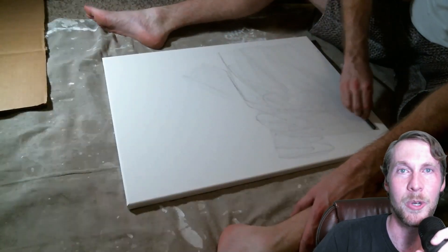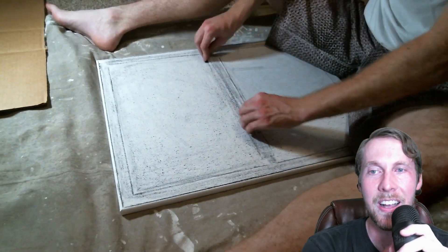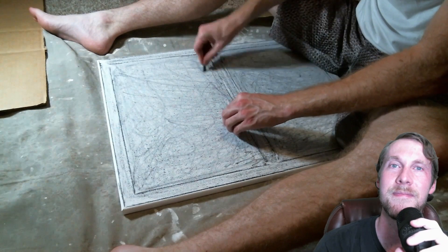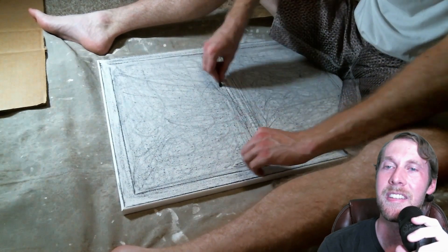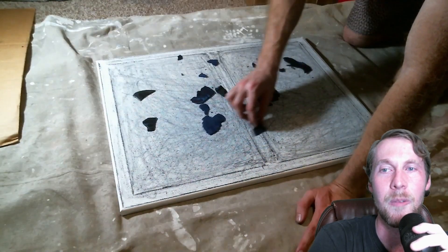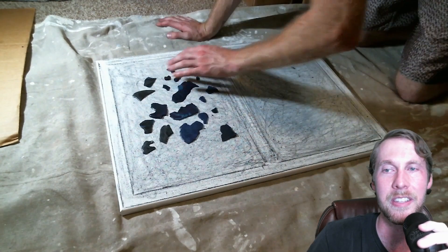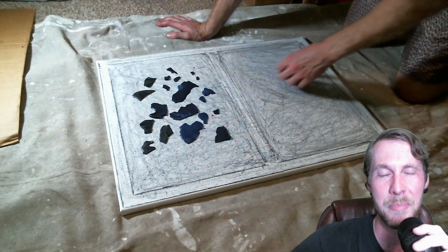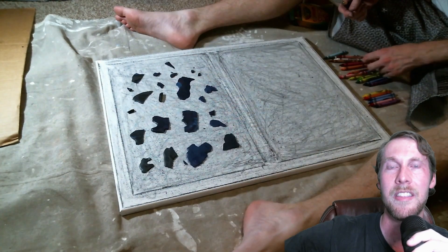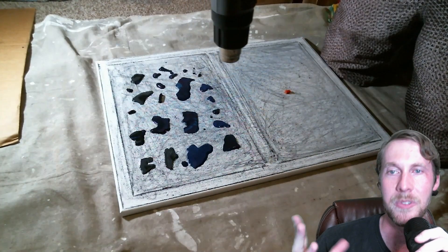I'm really starting to get into this medium. There are some downsides to it, which I learned kind of later, but it's so much fun. I really enjoy it. So this third and final piece — I wanted it to be like looking through a window, which is why I outlined all that stuff. But halfway through, that plan went out the window. So I'm setting up the night sky. This is going to be like a sky scene with maybe a sunset at the bottom. That was the plan going into this.